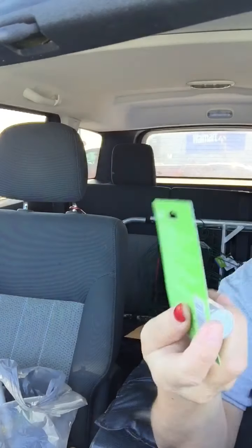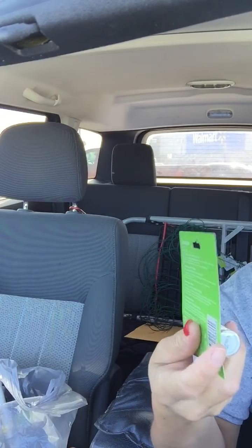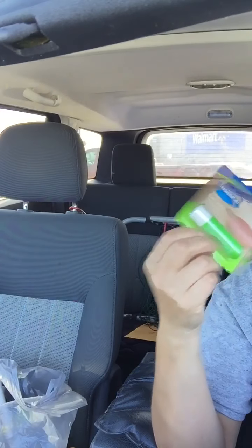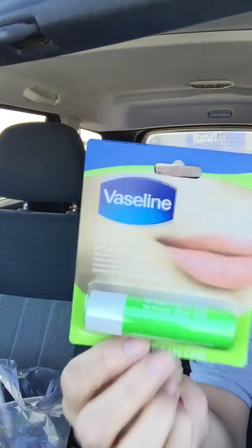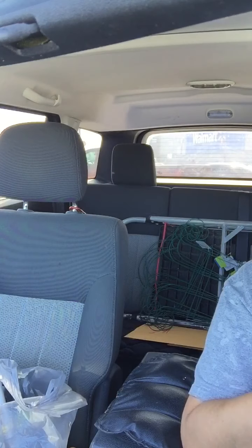I bought one of these — not that I need one, but I can keep it in the car or my purse. I try to put them in a couple of my purses just so I have them, but usually I forget. This is Vaseline Lip Therapy Aloe Vera, and since I'm going to be outside today I was like, why not?